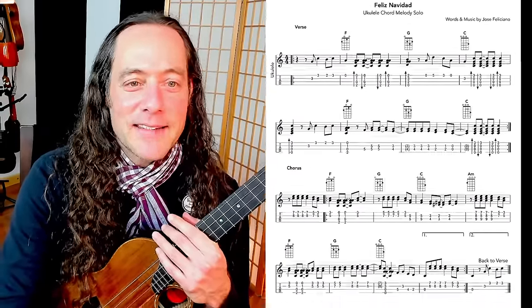Over the G chord, we're playing at the 7th fret and the 5th fret. And these are members of the G chord. But the notes of the G chord are now placed in a different voicing. Okay, so that note B and D, instead of being here and here, they're here.